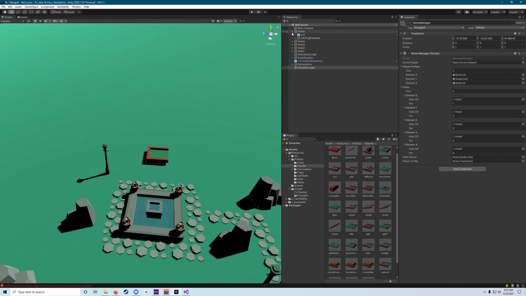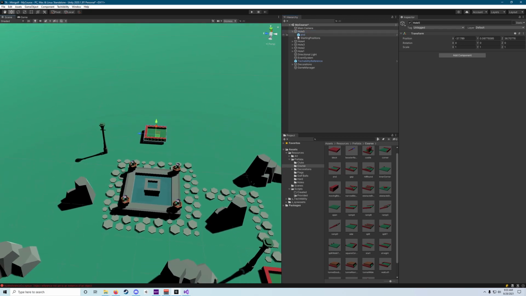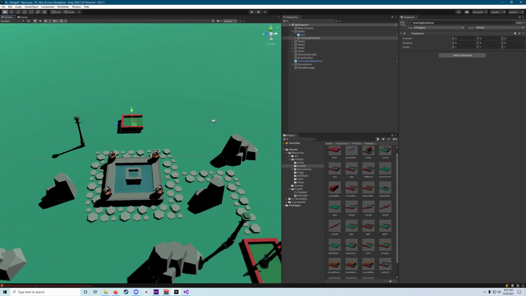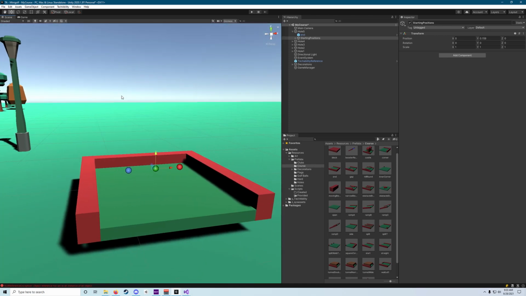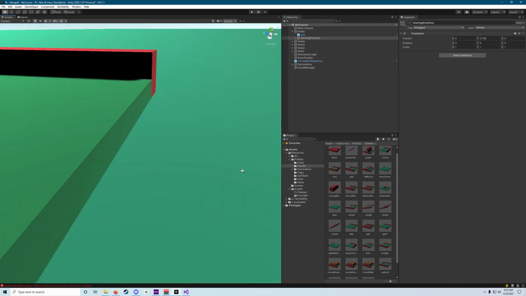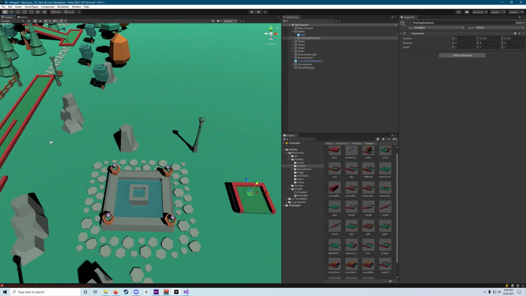Obviously, par we will set after we've got our hole set up. So now that we have the starting positions, which we need to put on our new object, we're going to select starting positions and set its position to 000. And then that will center it in our scene. We're going to move it up just a little because, again, we don't want those to overlap with the ground at all. There we go. That looks good to me.